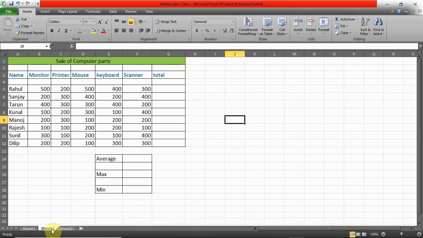Before that, let's see what is formula and function. A formula and function are used to perform calculation. A formula is a sequence of cell reference, mathematical function or operators that gives a new value from the existing value. A formula consists of an equal to sign, one or more functions, their arguments, operators such as plus, minus, multiplication, division.